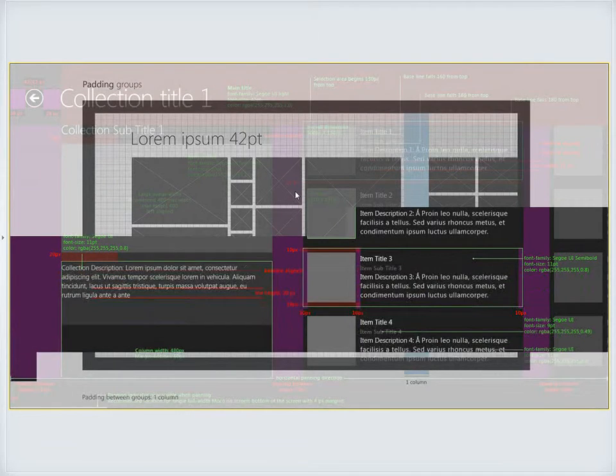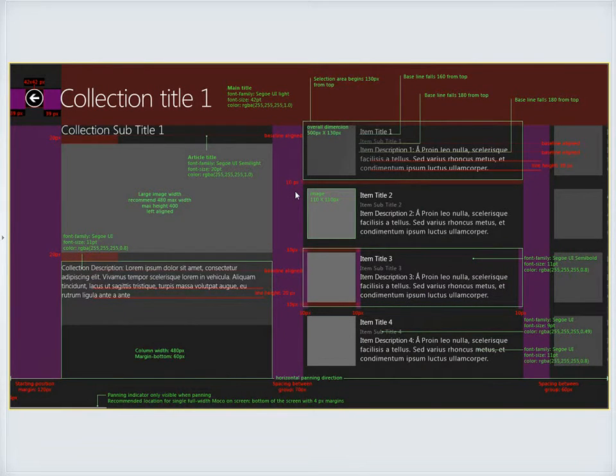This is an example, for those designers that have had the good fortune to work with designers, of a red line, right? And this may have been something back in the old days. It would be a Photoshop comp that you would get, which would detail everything out. Now, you can do this when you build Windows 8 applications, but the reality is all these rules are built into the system, so you don't really need this level of detail as long as folks understand the grid and how to work from it.